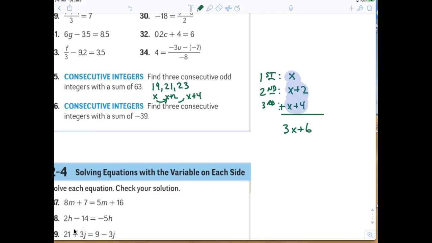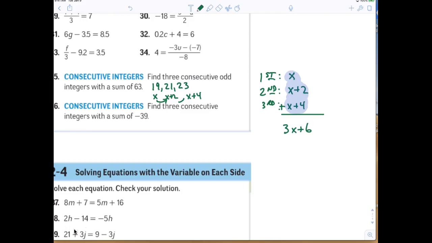Some of you are asking me what x plus x plus x is. That's really what you're asking me. What is x plus x plus x? 3x. And then what's 2 plus 4? 6. That's how I got that. Please look up, guys. I understand your confusion. I'm trying to simplify it for you now. The first number we had no idea, so it was x. The second number is the next even number, so I just added 2. And the next even after that would be x plus 4. Now it says to add those up. x plus x plus x is what? 3x. 2 plus 4 is 6. That's how I got that.